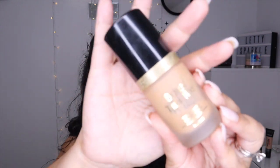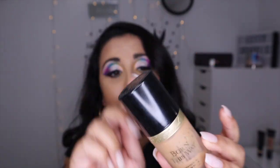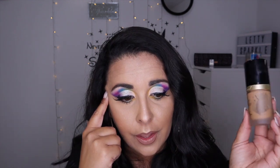And then probably my most favourite foundation of all time. It is an expensive one, and I wish I didn't like it because the brand's a bit controversial. But however, credit given where credit's due. The Too Faced Born This Way foundation. This is in my summer shade. I bought it last year in the summer. I love this. This is my favourite foundation I think ever. It's literally empty. I only had it in the summer months. I think I bought it with my birthday money, in June. So it's not even a year old and it's pretty much all gone. Obviously I haven't been this shade for a good few months now.